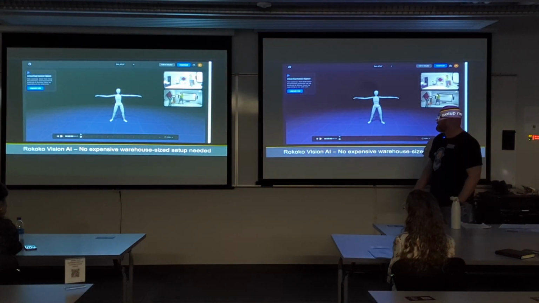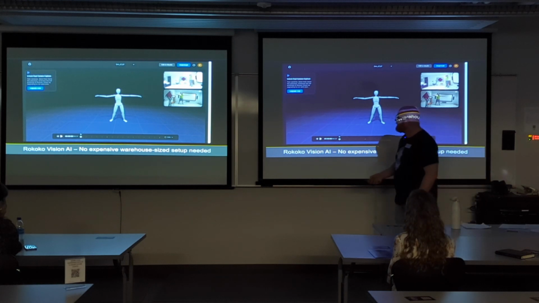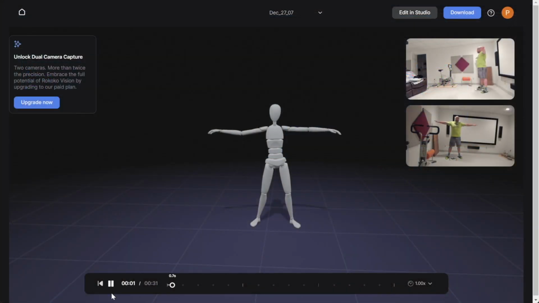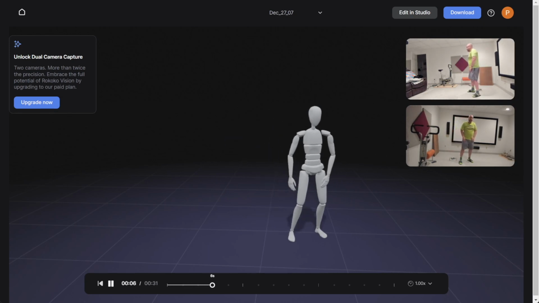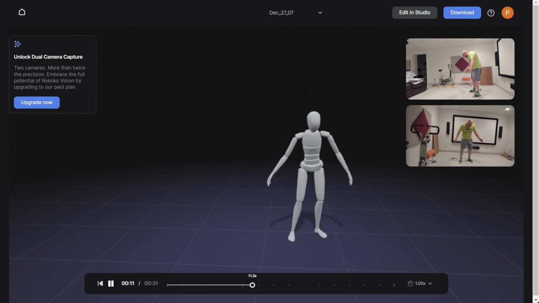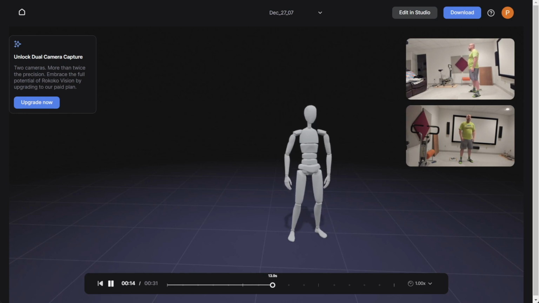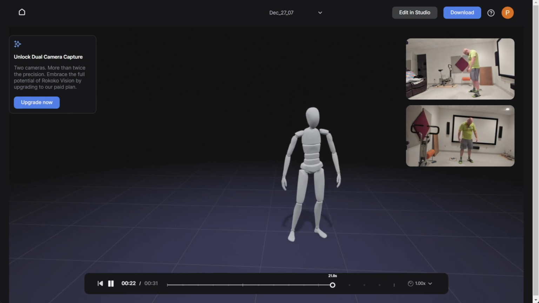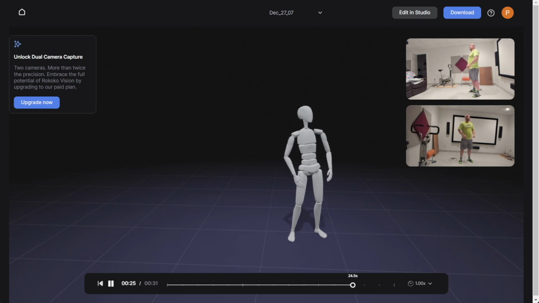And then what you do is, you can see in the top right of these images, the actor, and let's get this going. Okay, you don't actually have to do a T-pose, for those of you that know about animation, but anyway, it's calculating that in real time. And then it's all in the cloud, and you wait a minute or two, and then you can download it, and you can see the results there of that one guy that's waving right now in the center of the screen. Okay, and what you do with that then is you bring it into a program like Maya, which is what we use in my program in the Animation and Visual Effects 4-year degree here on campus for rigging and for character animation.